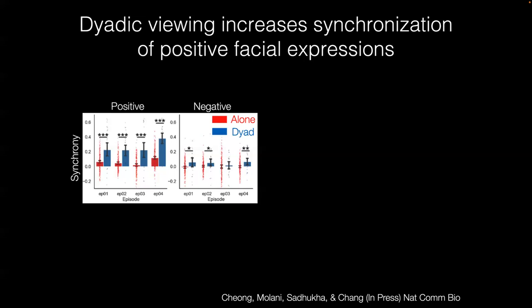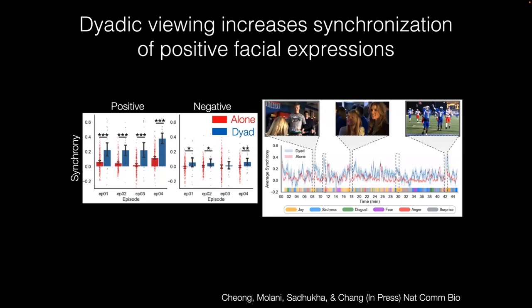This is overall just using intersubject correlation, like we talked about. You can also look at time-varying synchrony. I can't remember exactly, I think this is a moving average approach. We're going to show examples of a slightly different one in the tutorial. But you can see there are certain time points where the dyads and alones deviate a lot more. Most of them are the most engaging or emotional scenes, but some of them are also more social or socially ambiguous scenes too, which I think is really interesting.